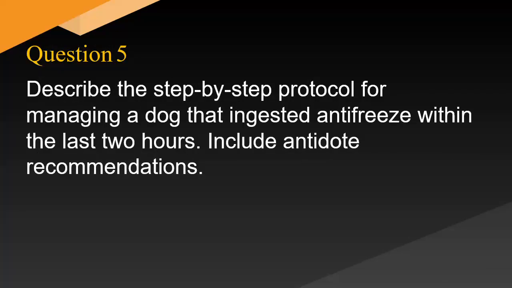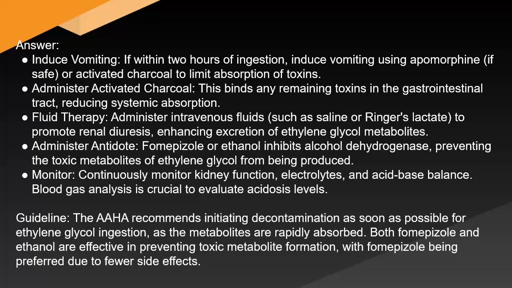Describe the step-by-step protocol for managing a dog that ingested antifreeze within the last 2 hours. Include antidote recommendations. Answer. Induce vomiting. If within 2 hours of ingestion, induce vomiting using apomorphine if safe, or activated charcoal to limit absorption of toxins. Administer activated charcoal. This binds any remaining toxins in the gastrointestinal tract, reducing systemic absorption.